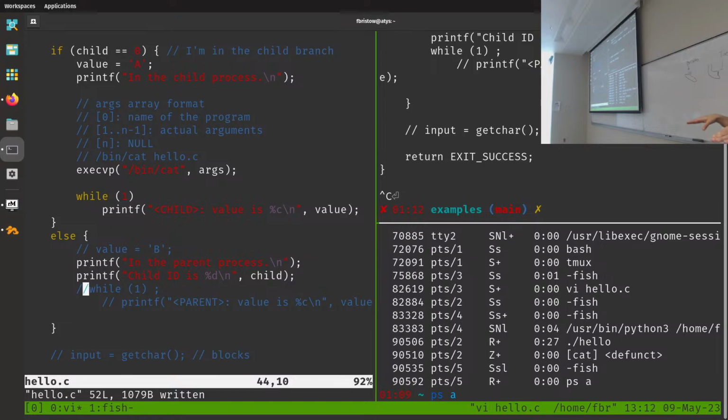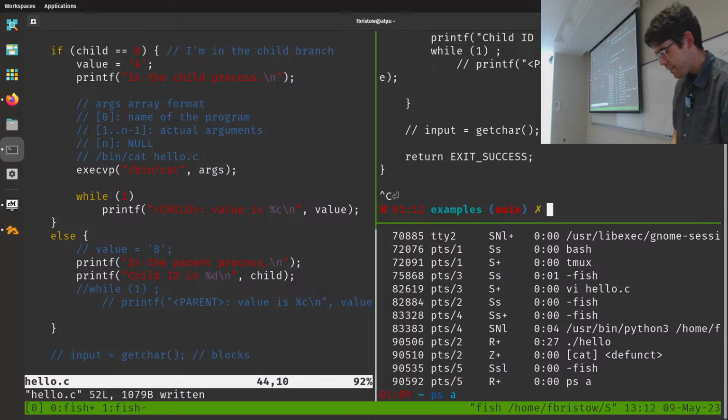But we may actually want the parent process to wait for the child process to end so that the parent process can start doing something again, like our shell is doing. We get a prompt, we can type something in, we press enter, the shell makes that program start, but when that program finishes, the shell comes back and it prints out another prompt so that we can start typing stuff in and ask it to do more things for us.